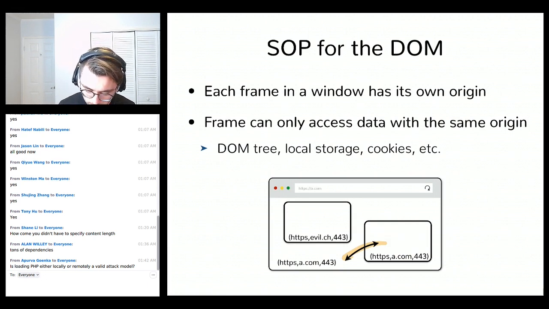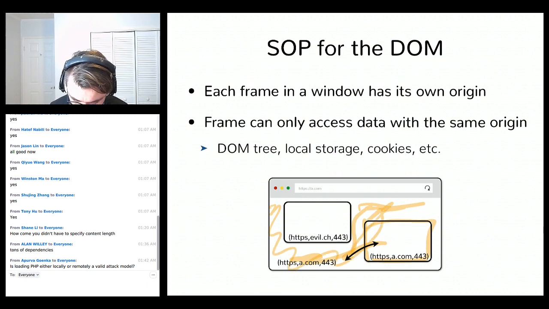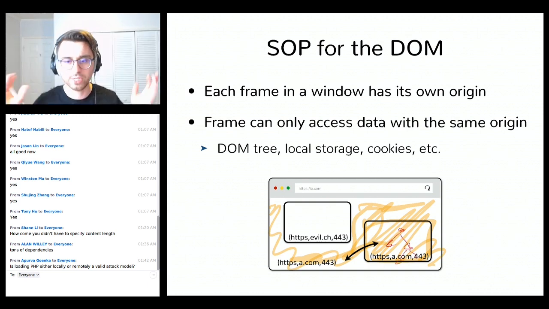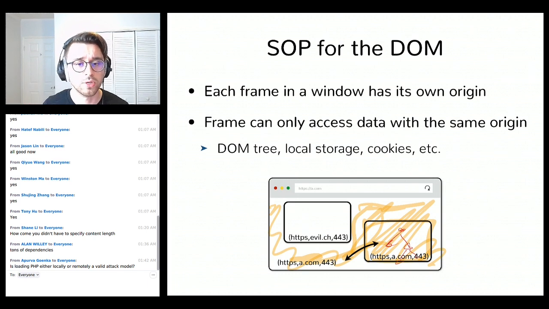And conversely, this iframe can modify the outer page here. Okay, so these two are essentially of the same origin, so that you can get the DOM of the iframe. So whatever the tree may be here that represents the page, you can modify it. You can inject scripts. You can add event listeners, so on and so forth, and that iframe can modify the outer page. Right? Just because one is embedded in the other doesn't make it any more privileged or less privileged.